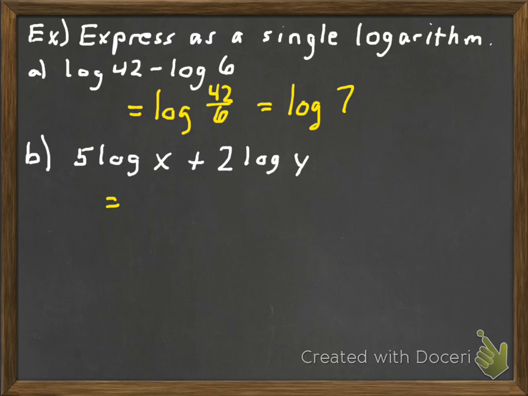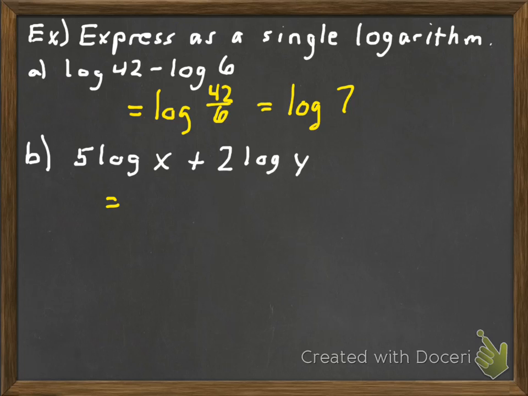Now you're going to notice in part B that we have the sum of two logarithms with the same base. And so we're going to end up using the product property. But before you're allowed to use the product property or the quotient property, you have to make sure that a logarithm does not have a coefficient. If it's got a coefficient, you cannot apply the product property. So we're first going to have to use the power property to rewrite these expressions so that those coefficients become exponents. Then once we've done that, we can use the product property.